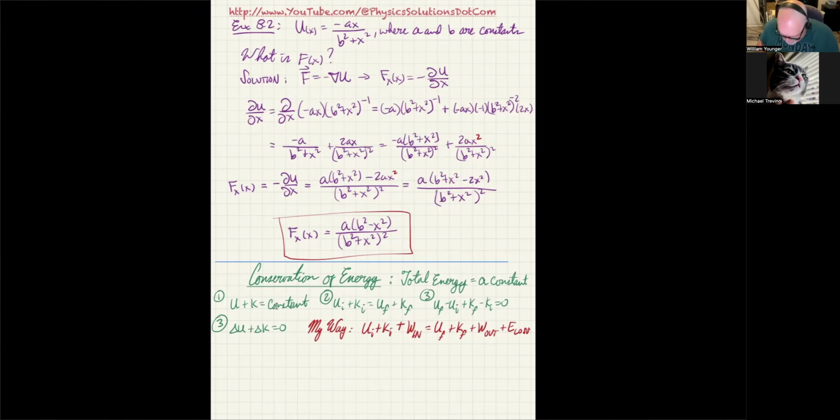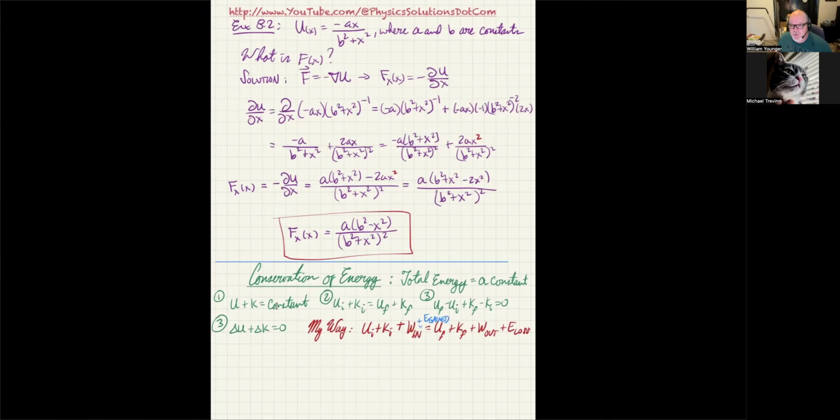So all these terms could be multiple terms, and the same is true with my version as well. What I normally use for work in, for instance, and I'll show you an example in a second, is something that someone could actually use as some energy added to the system. So if you wanted it to be more symmetric, you would add on to the left hand side, plus, instead of E loss, you could say E gained. So you could stick that term right in here, and then it would be more symmetric. It'd be UI plus KI plus work in plus E gained equals UF plus KF plus work out plus E loss. But I've always found it enough to just have the W in on the left hand side and the E loss on the right hand side.